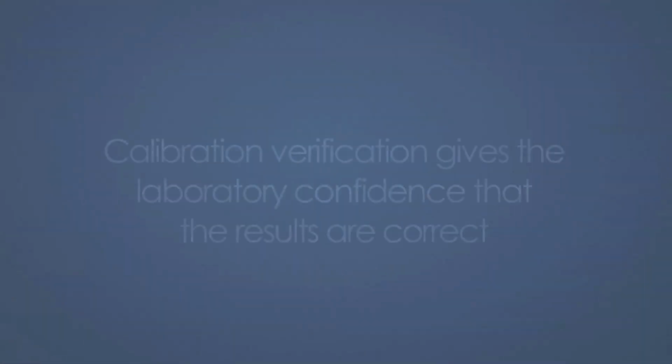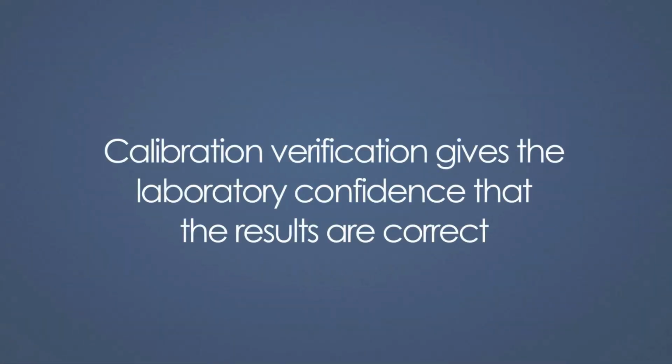So calibration verification allows the lab to feel assured that its results are in fact appropriate according to the calibration settings that they are expecting. If calibration drifts since the time that the instrument was last calibrated, then of course patient results will also be misleading. So calibration verification gives one an idea that the calibration is still good.